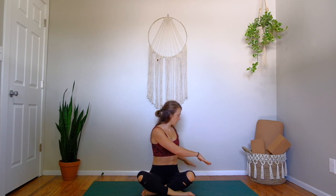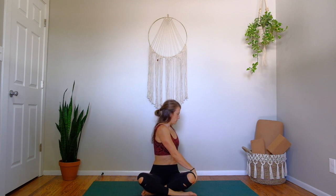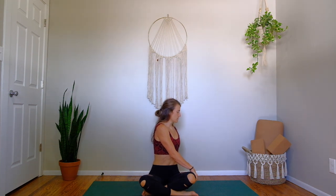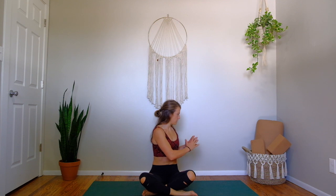Hands can come to heart center, they can just hover off your knee. Good, one more breath here. Exhale, place your hand back on your left knee, twist open a little bit more. Inhale, crown of the head lifts. Exhale, sit bones root down. Contract everything and then release your hands.